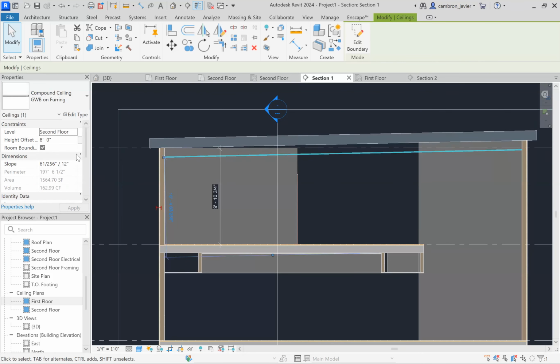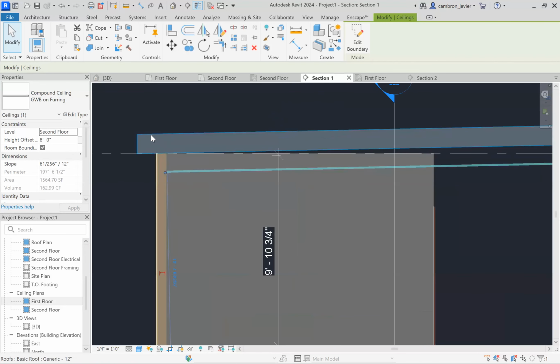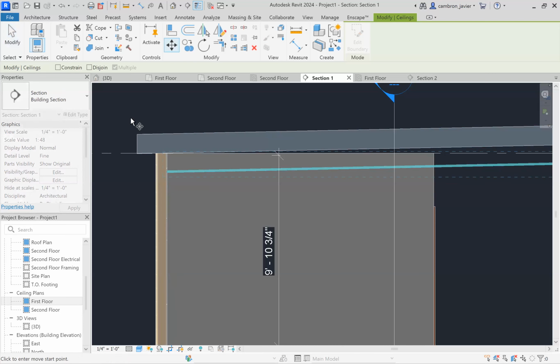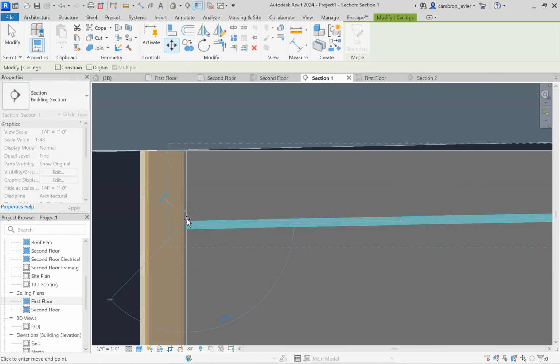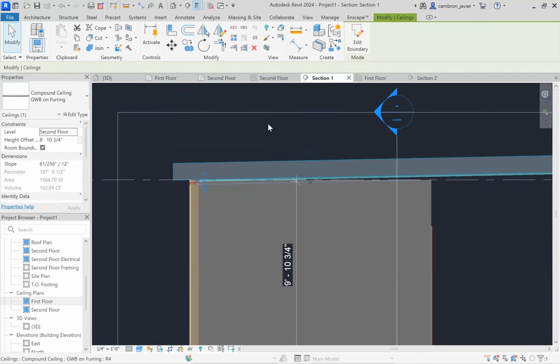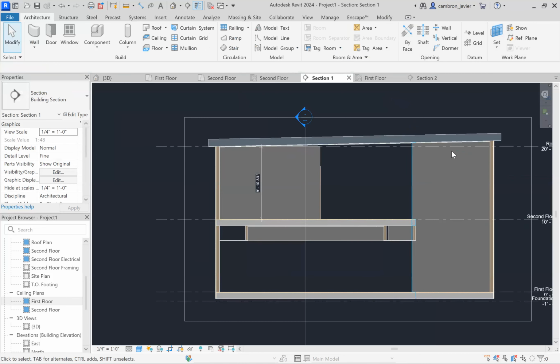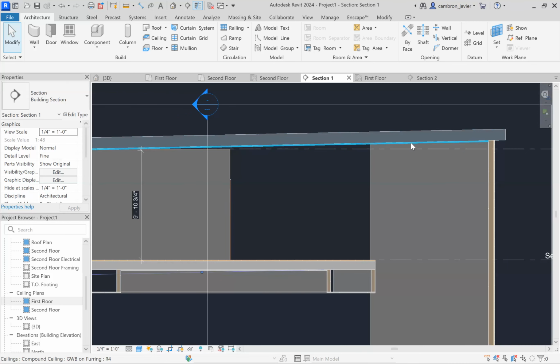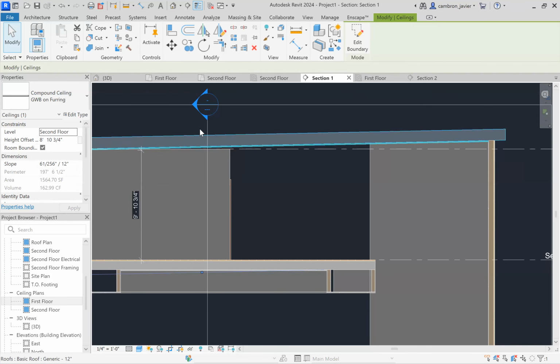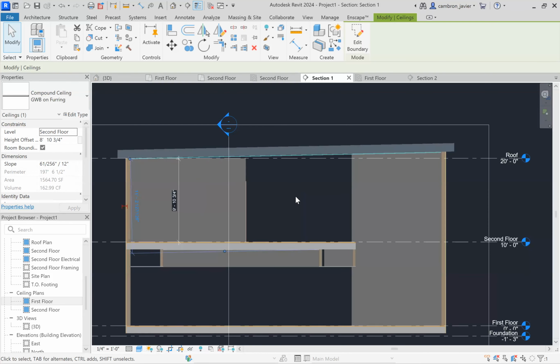I didn't specify the height when I created the ceiling, which at this point you know is not my usual method of working. So I'll click on the move tool and bring that straight up. And there we have it. We now have a ceiling that follows the slope of a roof. That's how we would go about creating a sloped ceiling.